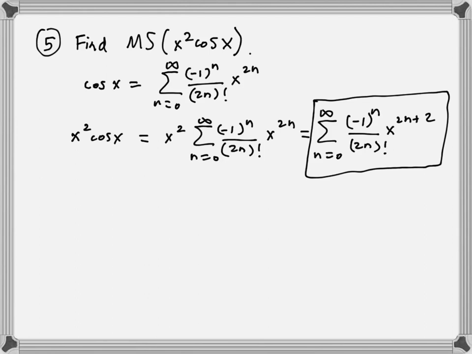I want to do another one. This one's going to be trickier, okay? So let me do this from scratch on the next page here. I want us to find the Taylor series centered at pi over 6 of sine of x. Okay, this one's trickier because plugging in 0 the last time made a lot of the terms go away. But let's see what we actually get here, okay?